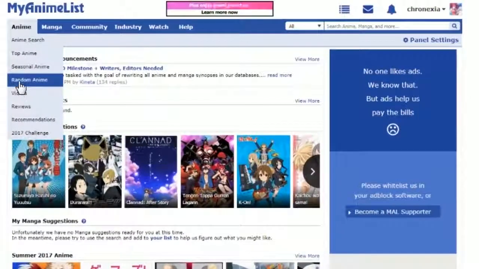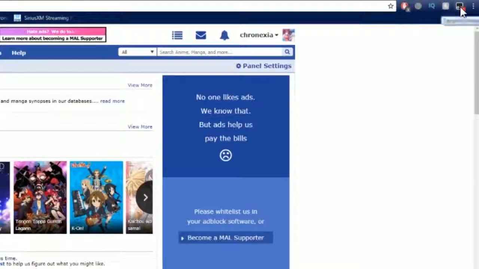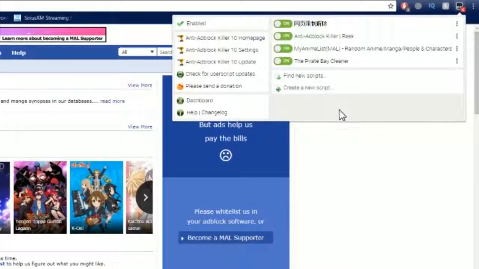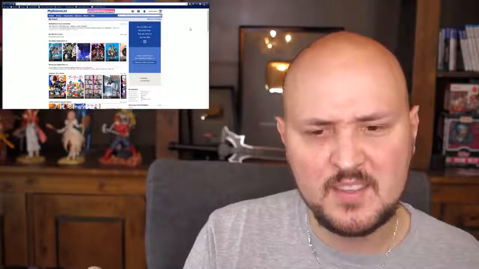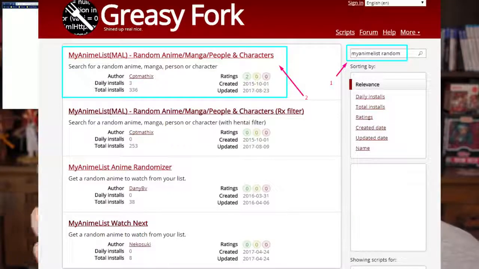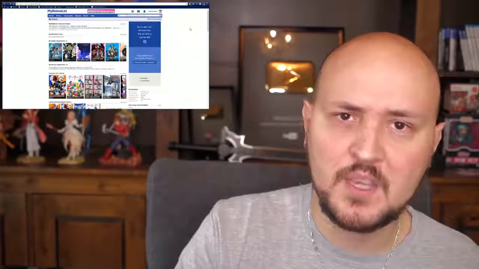Anyway, with that being taken care of, there's also another question that a lot of people ask: how do I get the random anime button, because it's not there by default on My Anime List. It doesn't exist. It is a thing called a user script. You have to add an extension on Chrome called Tampermonkey, and from there you go on another website, I think it's called Greasy Fork, where you search for the My Anime List user script, and you install it with Tampermonkey. Then that will give you the random button on the website. But you have to have the Tampermonkey extension active, which kind of messes with the rest of the website, so you have to turn it on and off.